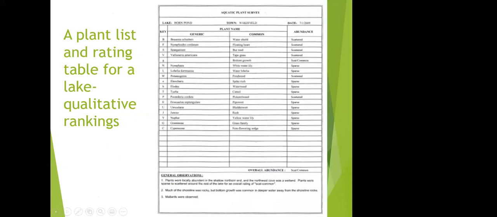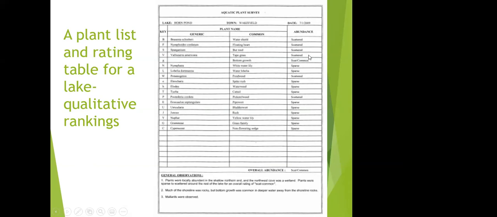When you're taking a look at lakes and ponds, you can take a look at our abundance rating. This is a qualitative rating, so we don't put a number on it. It's just our perception of how these plants are distributed. If you remember the maps that I showed you that had the symbols around the shoreline, they equate to different types of plants. As you can see here, we've got the Latin name and the common name, and some of these look familiar from what I showed you are present in your area. I actually grabbed this list from Horn Pond in Wakefield. When we surveyed Horn Pond, we listed each plant and we listed a general abundance for those plants.